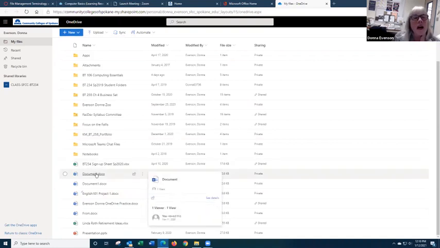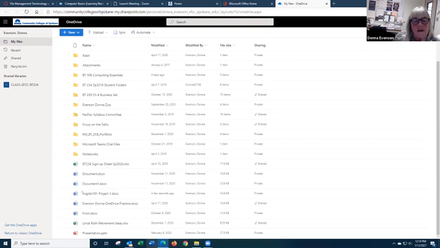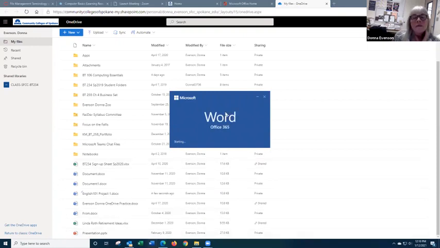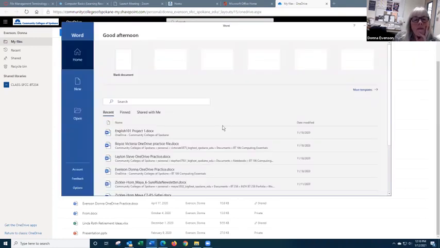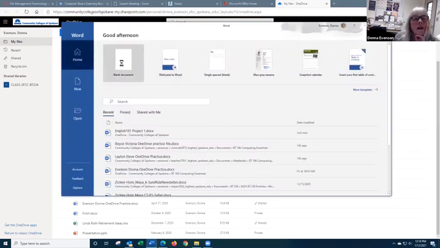Let's say I am not in OneDrive, but I have opened a Word document on my desktop from a desktop app. So I have been working along in a Word document.